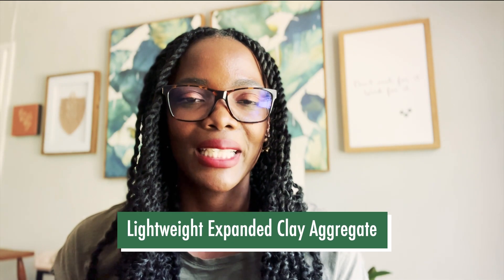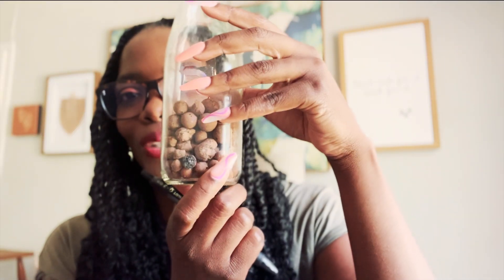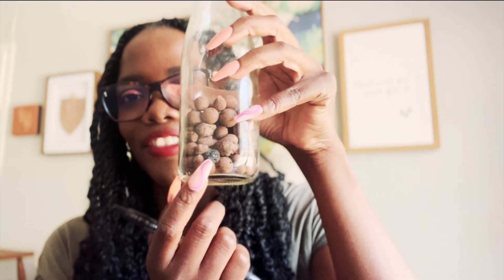Today I'm going to do a fun experiment. I have two Hoya Carnosa cuttings and they've both been rooted in water for about four weeks. I had this fun idea that I'm going to put one in LECA and keep the other one in water. If you don't know, LECA is lightweight expanded clay aggregate — basically it's another medium just like soil. Here's an example of what it looks like. I want to see if there's any correlation, see if this plant actually grows better in LECA versus water. I'm not sure if I should put it in soil yet, but I do have one more cutting that I might do as an experiment.